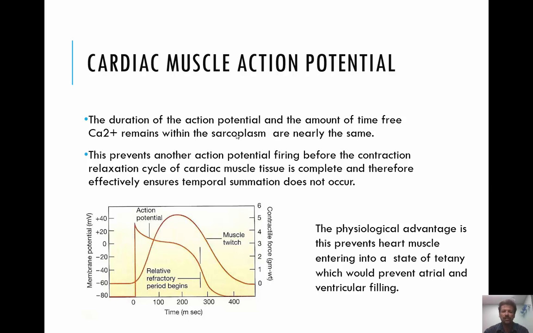So the fact that the duration of the action potential and the amount of time free calcium remains within the sarcoplasm are nearly the same basically prevents another action potential firing before the contraction relaxation of cardiac muscle tissue is complete. So you can add more calcium to the muscle cell, but it's not going to trigger another contraction because there's already a high level of calcium inside of that muscle cell. And that prolonged period of time during the plateau phase ensures that cardiac muscle does not go into tetany, which is very, very important.